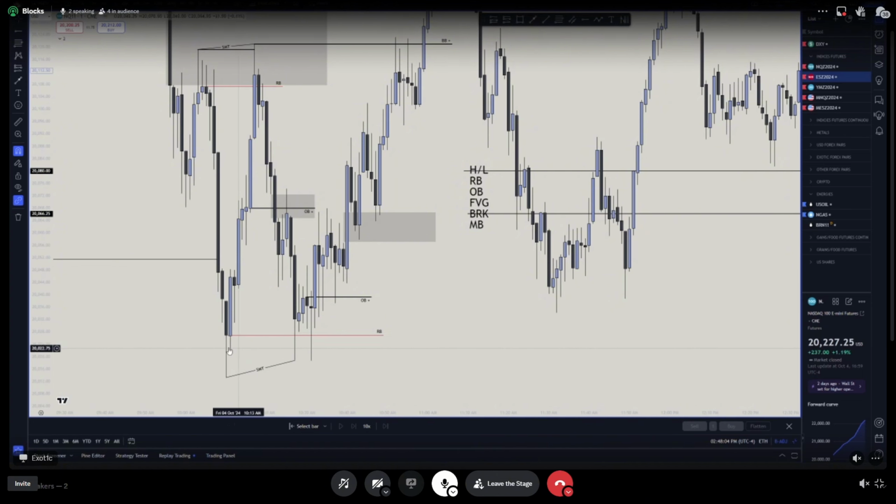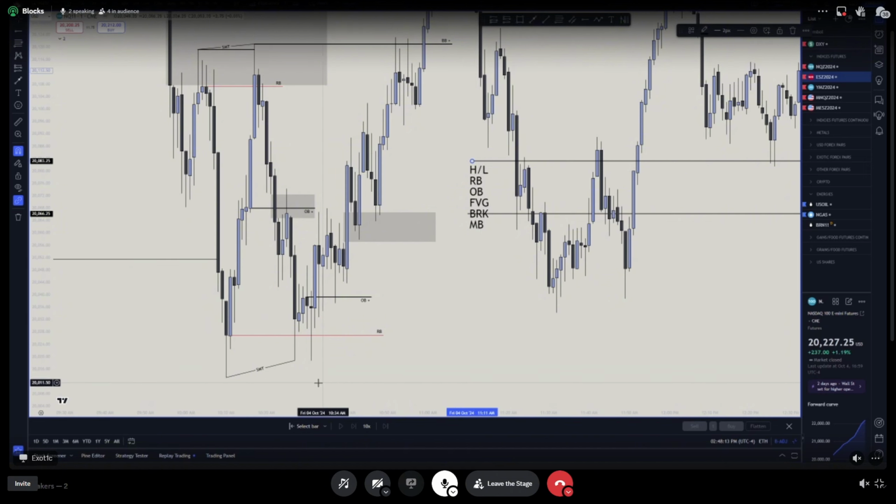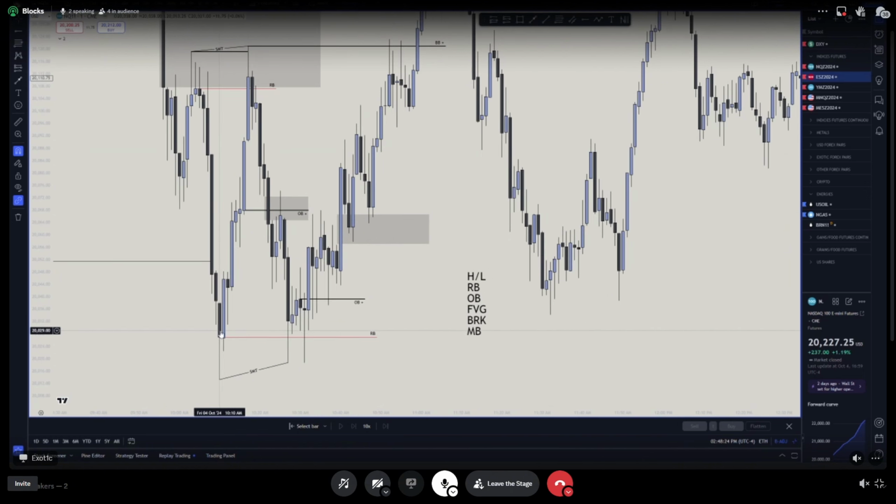It's just you're going to see your better buy model. That's going to be on ES, because what is ES also doing? ES is also taking out the high, taking out the low here. Since it took out the low, we're going to have our breaker block here, right? And you're going to have your mitigation block up here, and that's going to form your better buy model. In this case, we don't have a really great buy model, but you can kind of see exactly what happens.